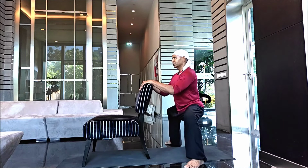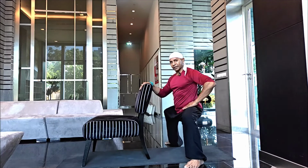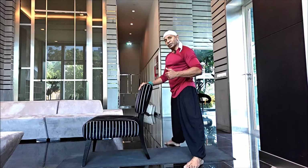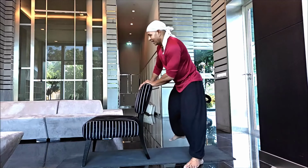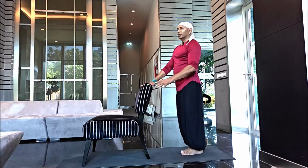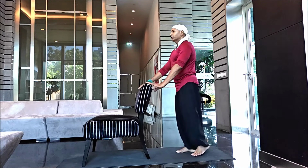Inhale. Exhale. If you're good, maybe try to go a little more down until your knee and hip in line and breathe out. So go like this for a minute to 2 minutes. See how you feel very healthy, very strong, very balanced. Now, the next one more pose which we're going to do is to balance the body. So this is good to relieve pain and tension in your knees, ankles and hips. The best pose is Nataraj.